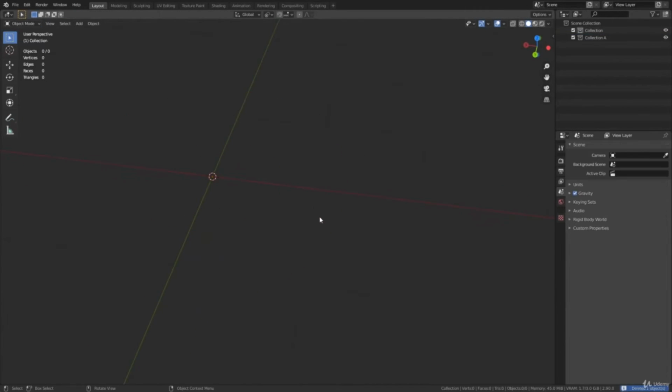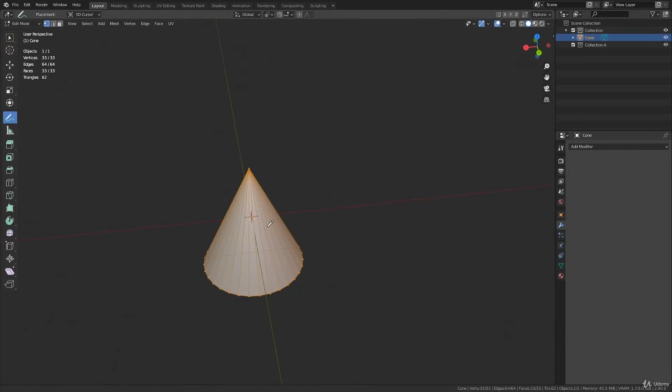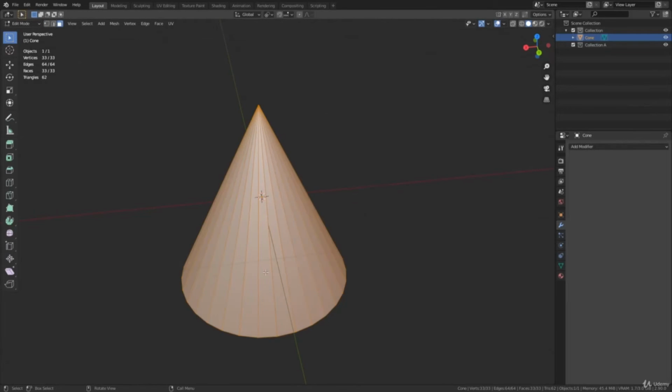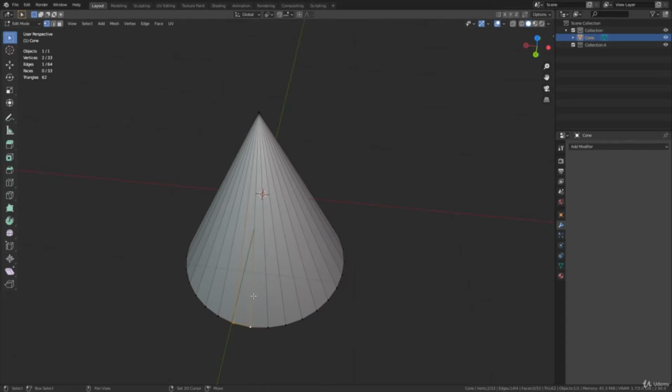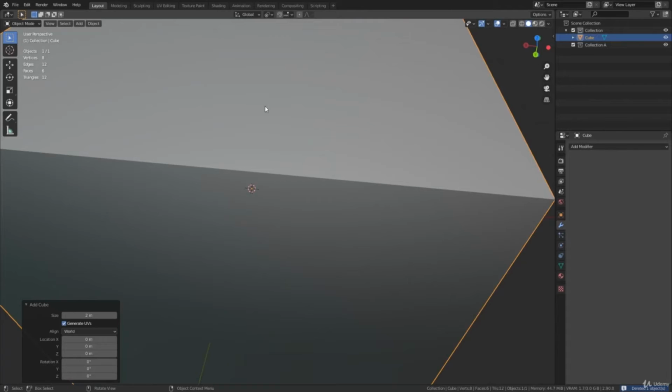So where the loop tool is lacking is where we have something that doesn't really have four-sided topology. For example, if I were to add in a cone perhaps, and hit Control R, you'll see that it doesn't go around the cone itself, and that's because the cone is made up of triangles. So over here we have 1, 2, and 3 vertices, which make up this triangle. So our loop tool definitely won't work. That is why some of the times I like to use the knife tool.